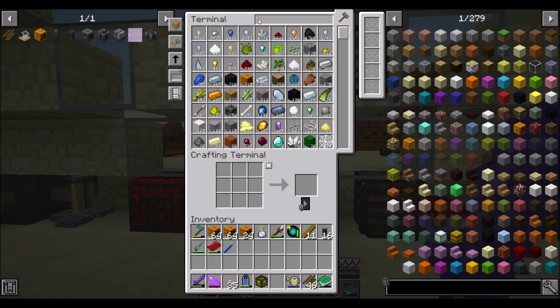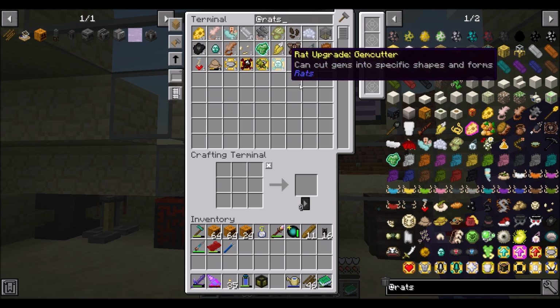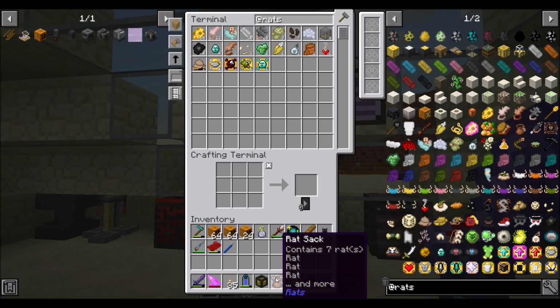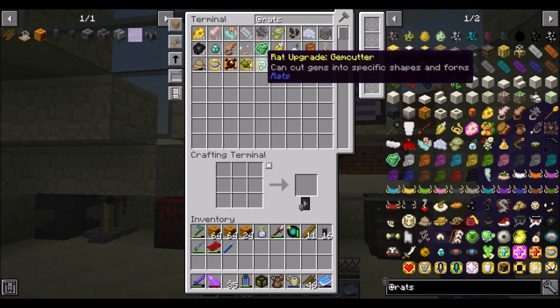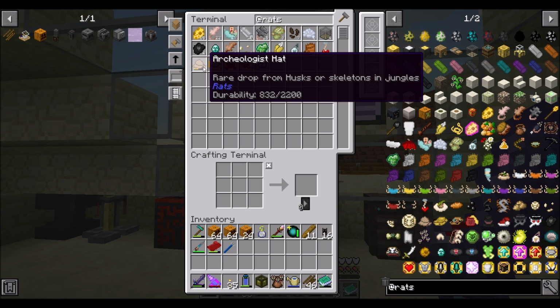You like it? So let's look at rats. Where'd rats? There you are, rats. Hello, rats. So I mentioned there was a rat bag. There he is, rat sack. He contains 7 rats. Rat, rat, rat, and more. I guess you can name rats. Cool. So gem cutter we don't need. Planter, I'm hoping we won't need planter, right? And platter, I don't know if we even need platter. Archaeologist hat, yeah, that's cool beans. Rare drop from husks or skeletons or jungles.